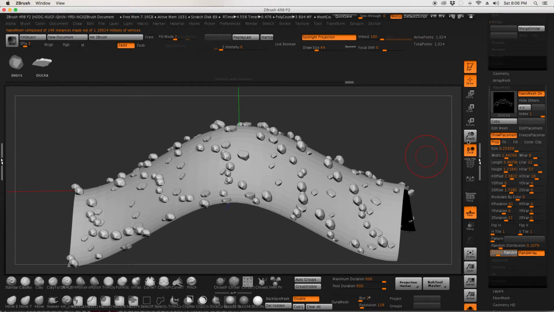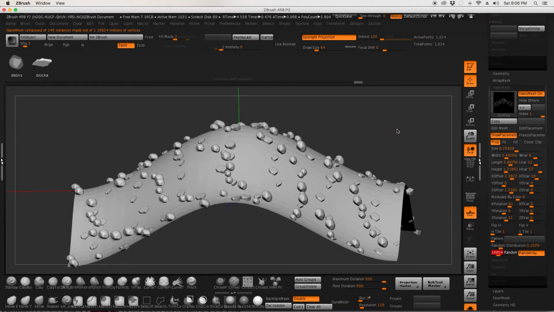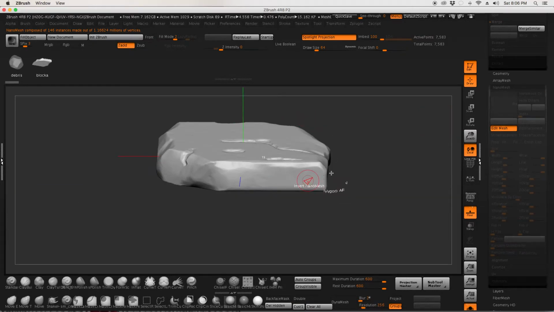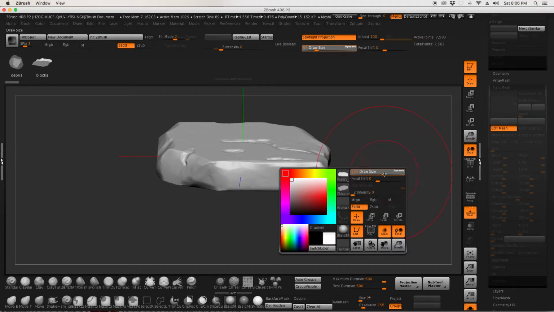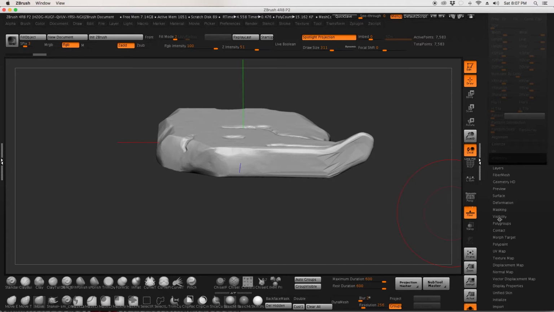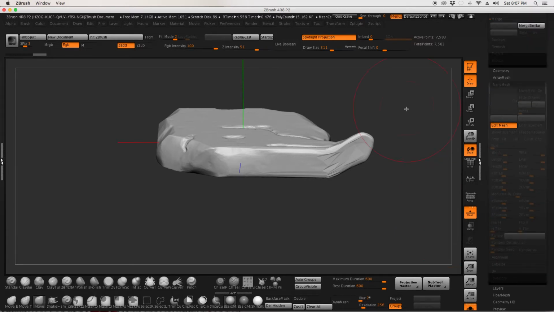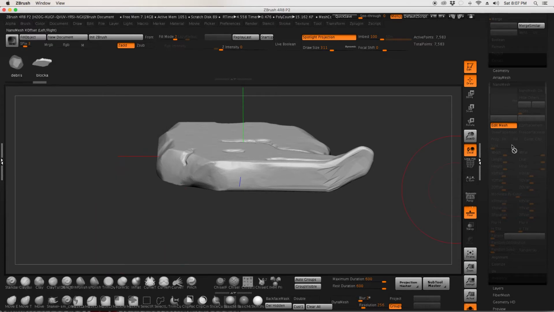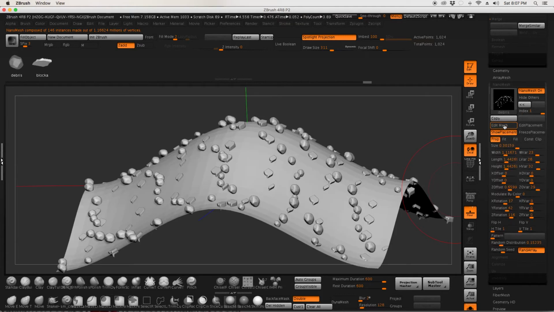There we go. Okay. Now, a cool thing about this as well is if I come over here and say edit mesh, what I'll get is that piece of geometry showing up. And I can come in here now and take my move brush. Okay. And I don't know, just make a change just so you can see. If I make a change to that and then come back down to my NanoMesh right here. And actually, I think I need to go back to my brush right here. All right. And let's turn edit off. All right. There you go.